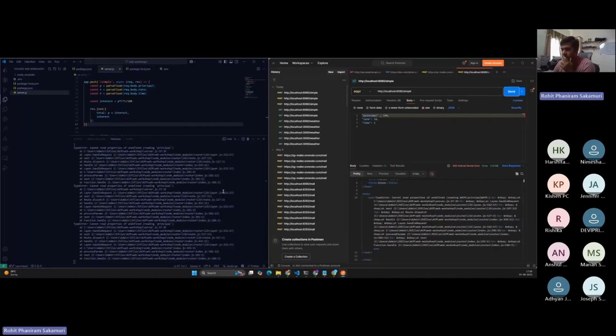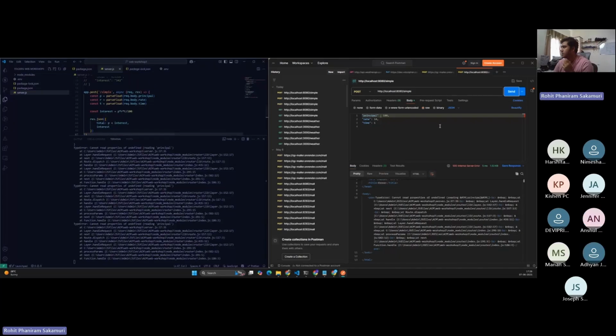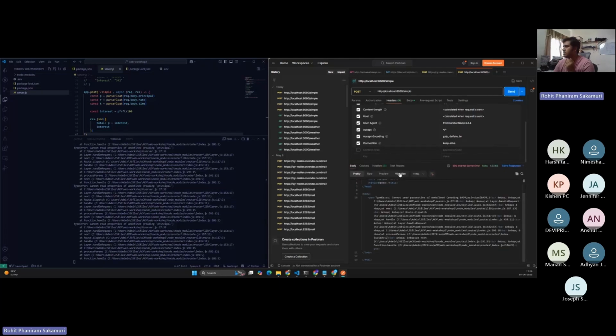Okay, it's the same error. It's saying it can't read principal itself, even though I'm sending it in the body. Content type JSON goes to trash. Right. Let me see what this issue is.